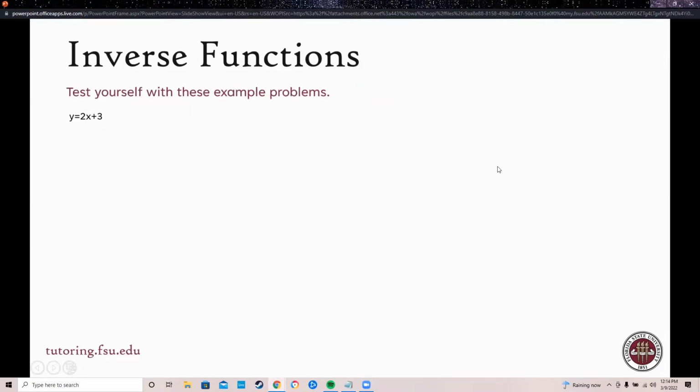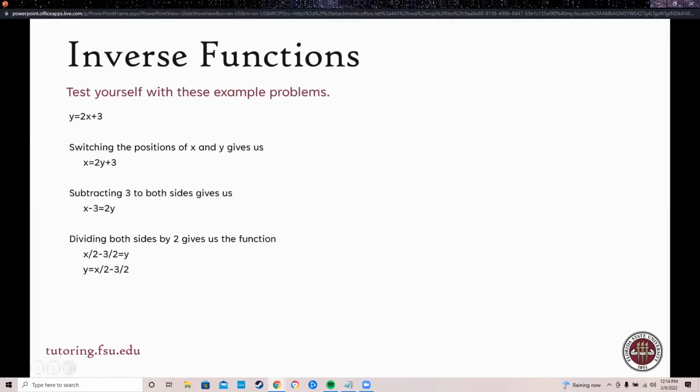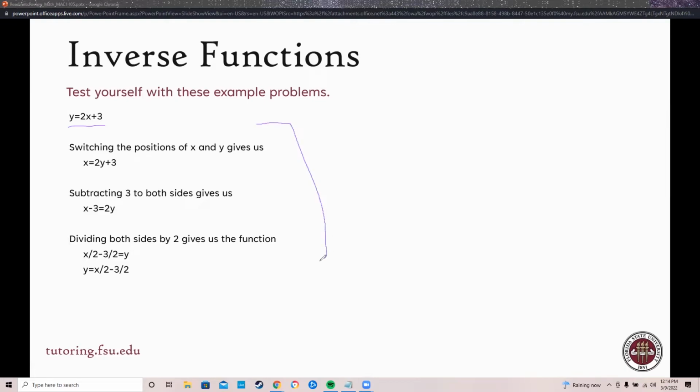So we could test ourselves with a couple examples. Well, actually, this was the example that we just tested ourselves with. But again, if I write this as y equals 2x plus 3, and I'm looking for x, I simply want to switch. So in this example, they like to switch the variables and then solve for y again. This still ends up being essentially the same thing, because this ends up being x minus 3 divided by 2 instead of y minus 3 divided by 2.